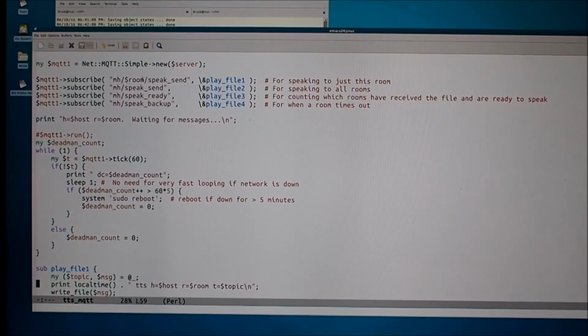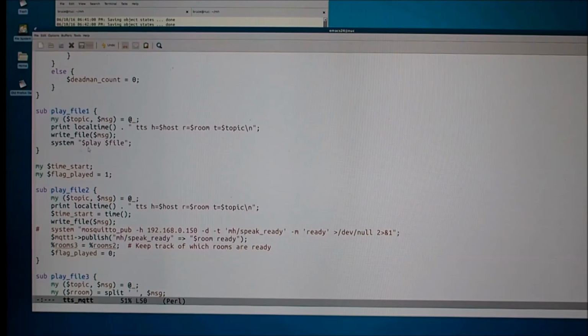This client will subscribe to when the data is sent, and when it's sent without a room, all clients will speak it. When it's sent to just a particular room, just the client that matches that room will speak it. Then when the data is ready, they will detect that, and you can see what we're going to do is play the file.